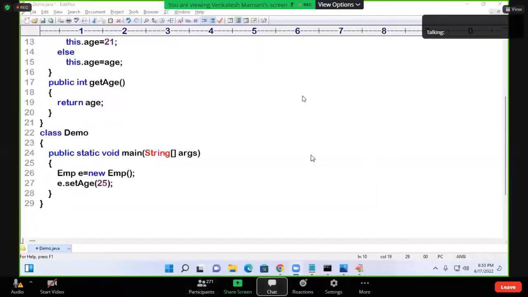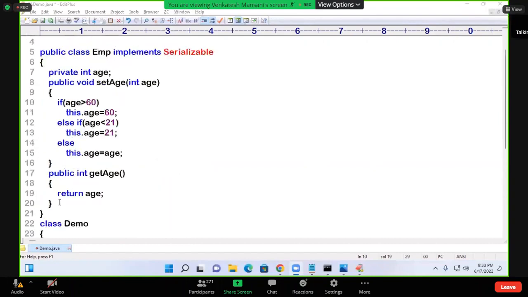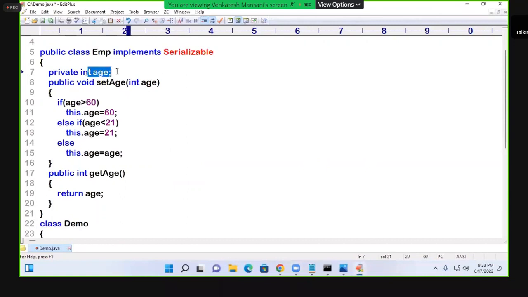Okay, here, someone said possible, and that you override the set age method. If I override the set age method in a subclass, can we access this age variable? No, because that is private. That is wrong. Next. If you override the set age method in a subclass, can the age variable be accessed there? No, because private scope means only within the class you can access. The public method you can override, but you cannot access the age variable. Next.